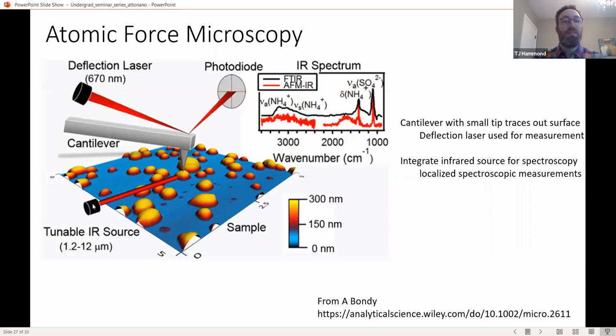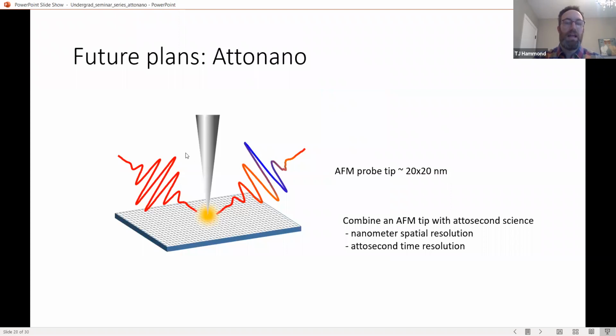But anyways, what the group from University of Michigan did just a few years ago was they came in with an infrared source, and they excited this at the same time, and then they saw the coupling between this cantilever and this infrared source, and they ended up measuring the spectrum. What they found was really increased sensitivity to this infrared spectrum when you have this cantilever present.